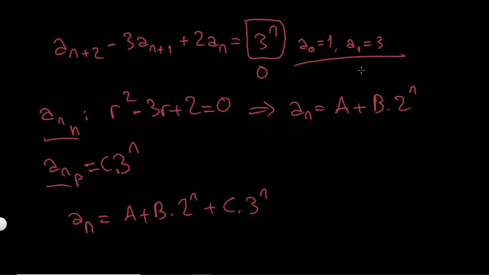So I have my initial values, but let's also see here. I have three constants, but I am only given two initial values. So can we find a_2 here? Of course we can.